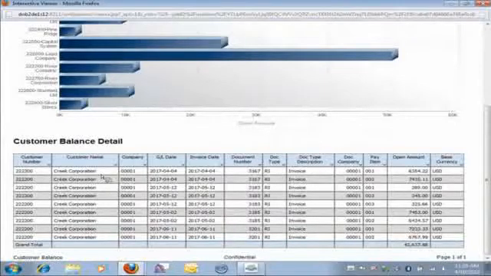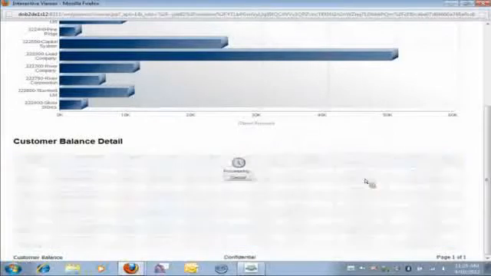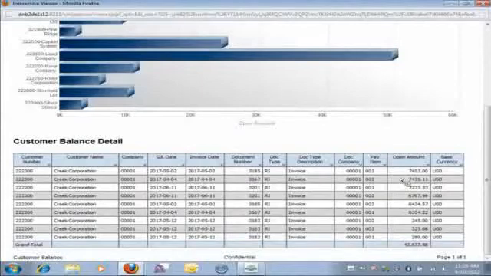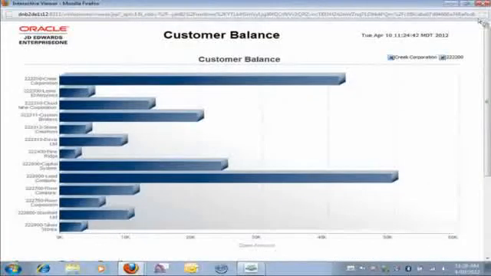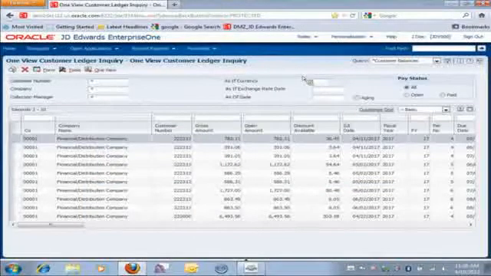Now, I can also interact with the table down here. Let's say that I want to see the highest invoices first. I can simply click on Open Amount, and I can do Sort Descending, and now my highest invoices are shown first. I can also do further filter criteria, maybe if I want to choose all invoices on a certain invoice date. All right, that's a nice look at this very simple report. I'm going to go back to my EnterpriseOne application now.